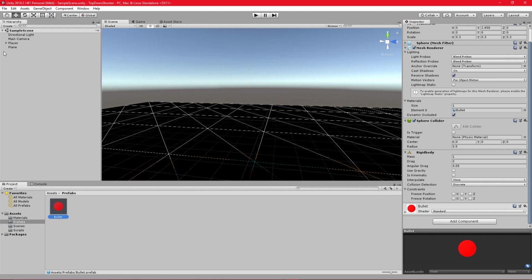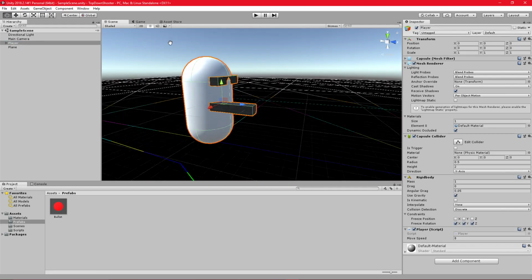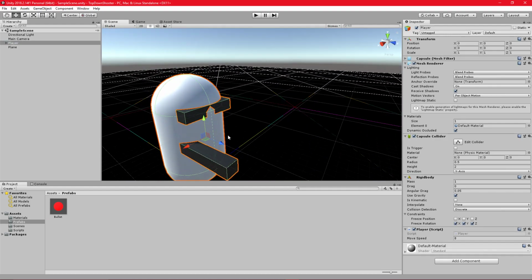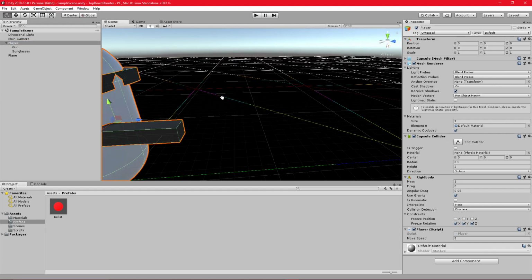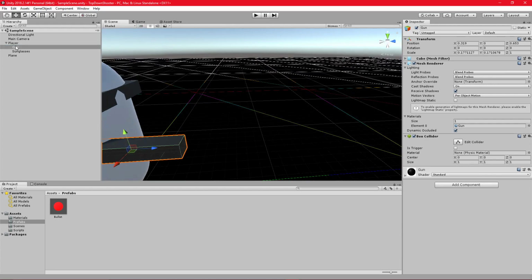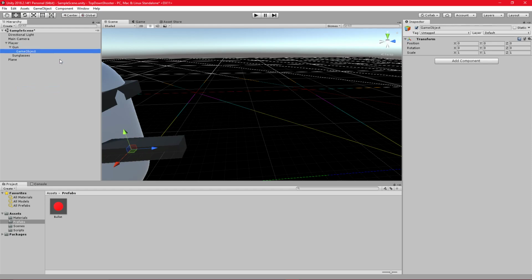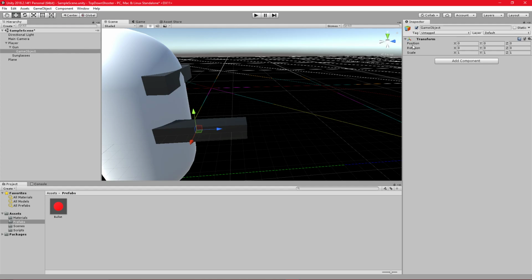Okay. And the next thing we need is some way to tell Unity where to start spawning the bullets. Because we don't want the bullets to just spawn in our player and then shoot out, right? We want them to spawn somewhere in relative proximity to the gun. What we're going to do, we're going to select the gun here. We're going to right click on it. We're going to hit create empty. So this will create an empty game object underneath it. So rather than a 3D object like a cube or sphere with a bunch of components on it, this is just an object with only a transform and nothing else on it. Now this is really useful for holding places, as a placeholder I should say, which is exactly what this is gonna do.